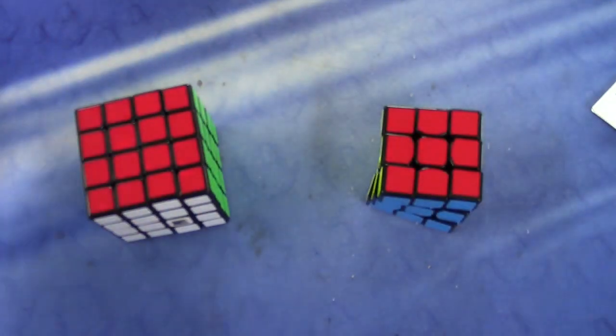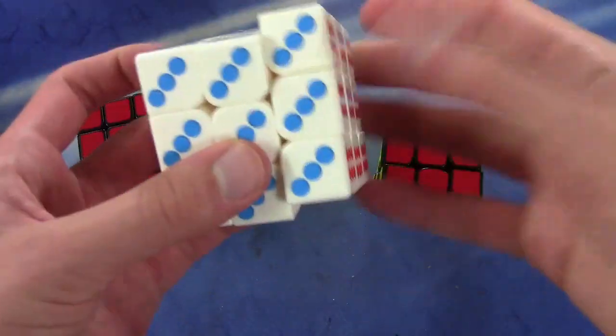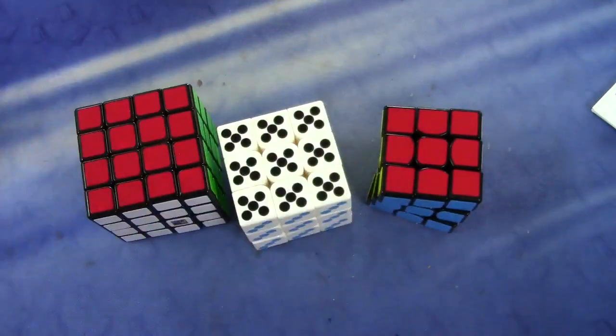As for the MF4, I like it better than the MF4S, it has a bit of a smoother feeling. Other than that, it's pretty much just about the same. And the dice cube, well, it's a dice cube. It feels pretty smooth, but you know, it's a dice cube.